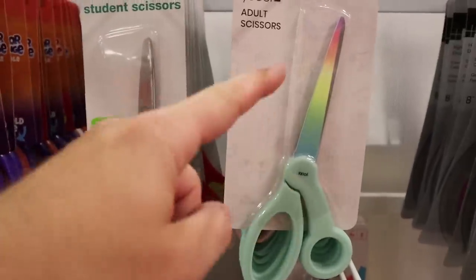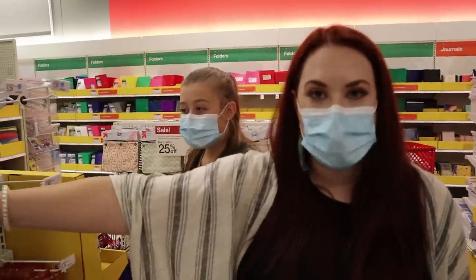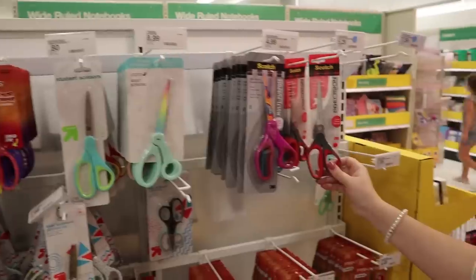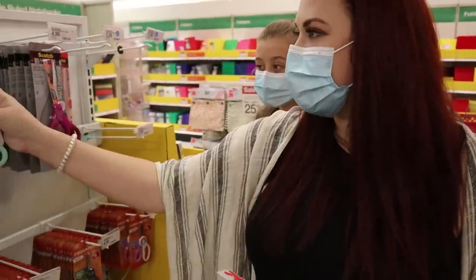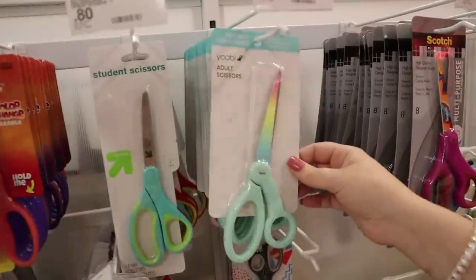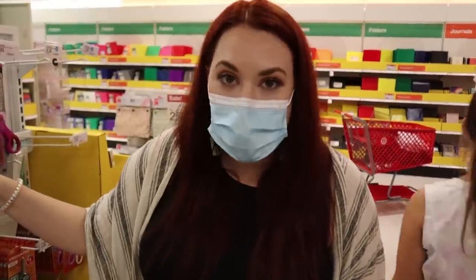These scissors look pretty similar — this one has a little rainbow. This is $8.99, this one's $0.80, and these are $4.99. Even these bougie ones are only $5.29. I don't understand why those rainbow ones are $9. If you like rainbows I guess you got to spend $9 — cough it up. I think they wanted the rainbow $9 scissors. Well, if they're fancy and it's for the giveaway winner — whoever wins, you guys are going to get some bougie scissors.